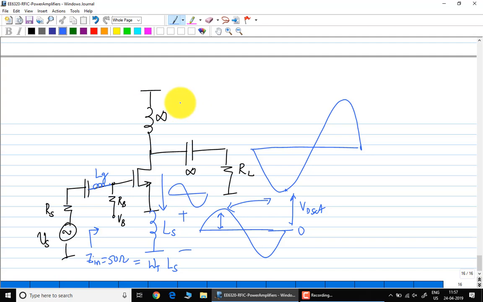So really, for a CMOS PA, one of the easiest things to do is simply to put a 50 ohm resistance at the input to match. That is a very straightforward way of matching if you need to build a discrete power amplifier. But normally, you don't build a discrete power amplifier with CMOS because CMOS does not give you as much output power as you want, right? It only gives you tens of milliwatts.